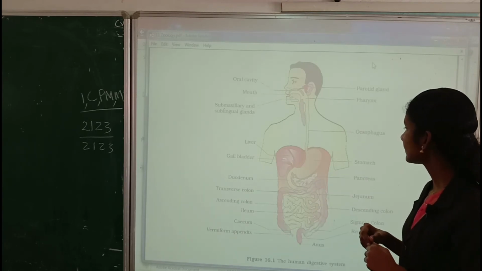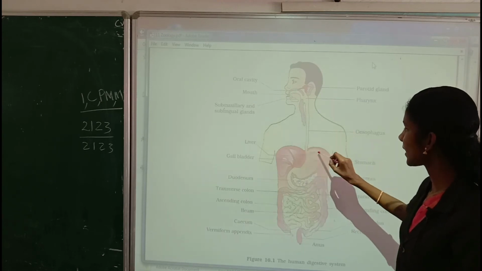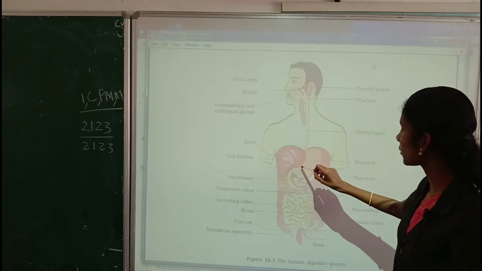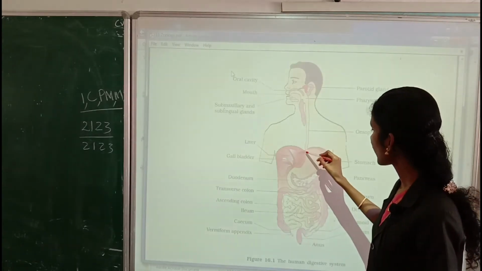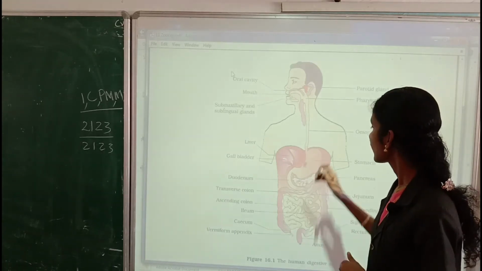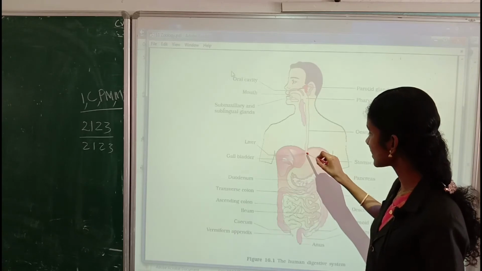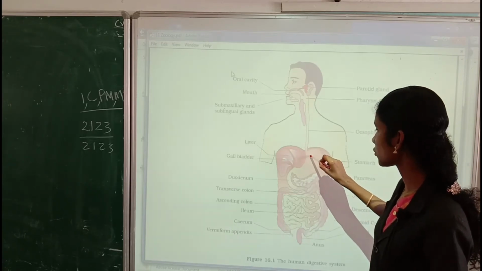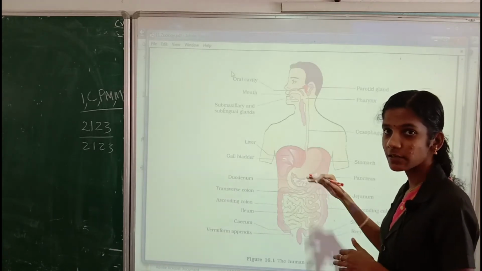Esophagus is an elongated thin tube which extends through neck, thorax and diaphragm, and finally opens to a J-shaped organ known as stomach. Okay, here the opening of esophagus toward the stomach is guarded by a small sphincter that is known as gastroesophageal sphincter. Okay, gastroesophageal sphincter is there in between the esophagus as well as stomach to control the movement of food between the esophagus as well as stomach.